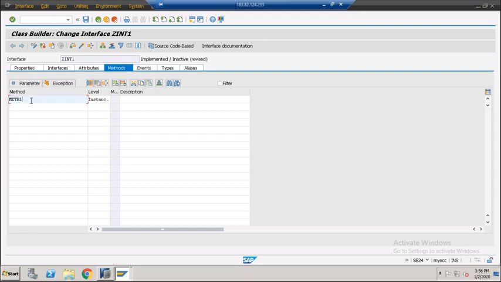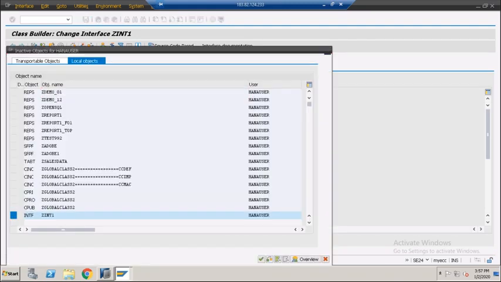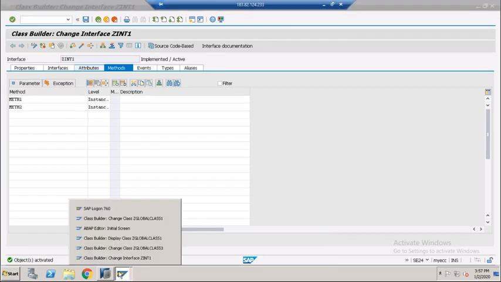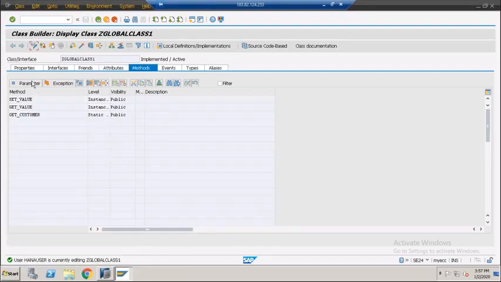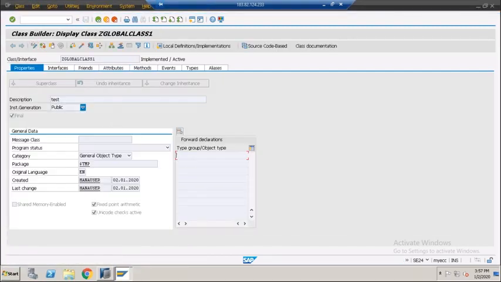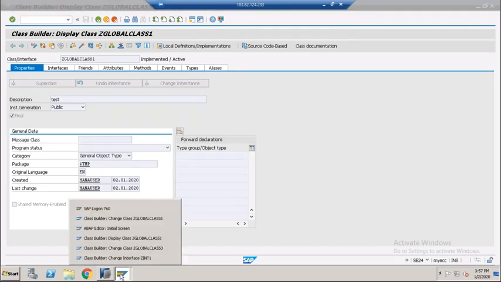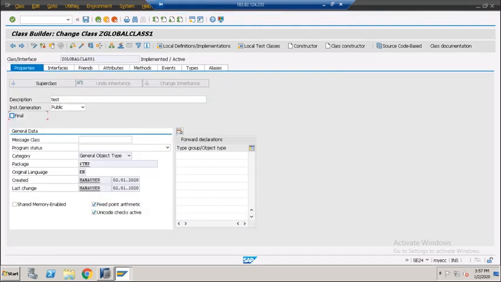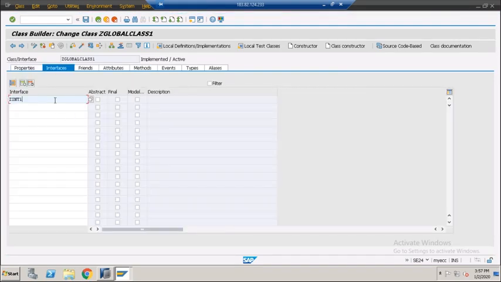Why? Because you can't implement the methods. You can only define the method. Okay, I'm defining the method. Then where will I implement? So an interface contains only definition. It doesn't contain implementation. It's like a class. You can use it to implement in the class. Interfaces are to be implemented by a class, right? Also to create reference variables which can hold objects of other classes. Now I am in the class. Here I define in the interface the same thing I define.